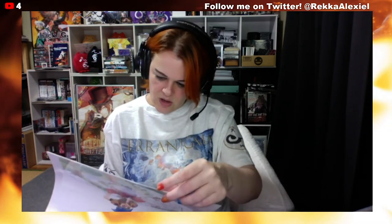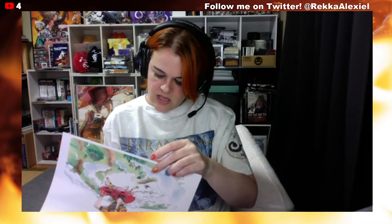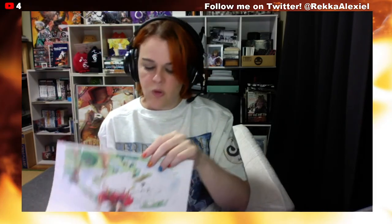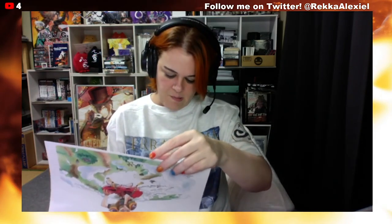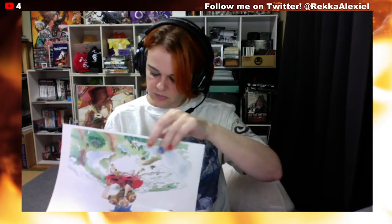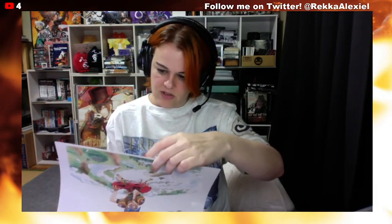And then, oh, wow. What was that called? The idea that the world is being carried on the back of a giant tortoise. What is that again? There's a name for that. So there's a tortoise and then a bunch of elephants and then the world is supported on their backs. Interesting. So that's in here. Bunch of different characters.